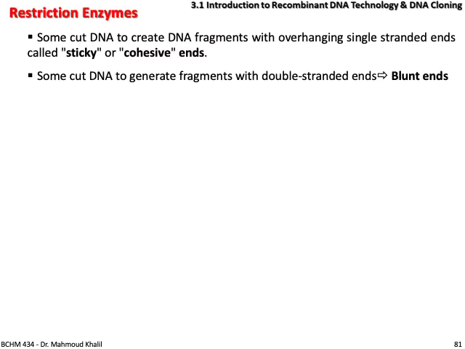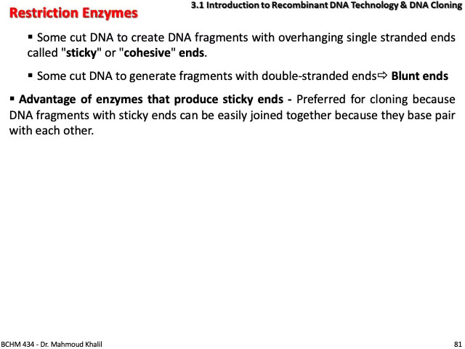These enzymes cut DNA to create DNA fragments either with overhanging single-stranded ends called sticky or cohesive ends, or with double-stranded ends, called blunt ends. Enzymes that produce sticky ends are preferred for cloning because DNA fragments with sticky ends can be easily joined together, as they base pair with each other.